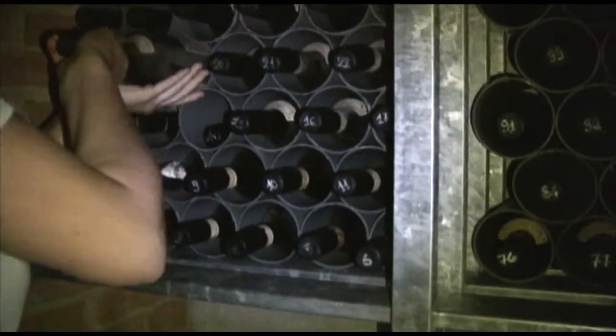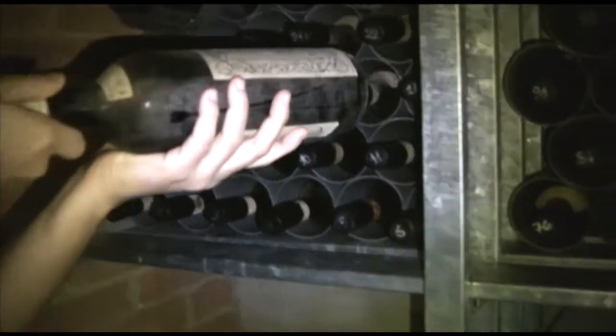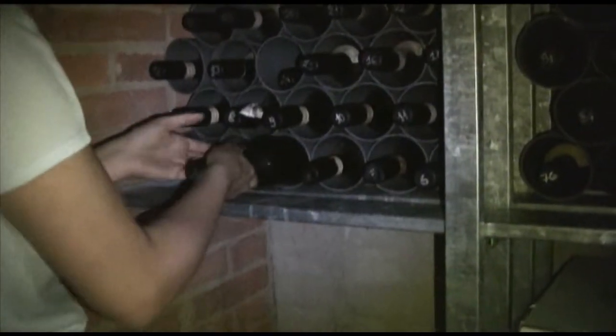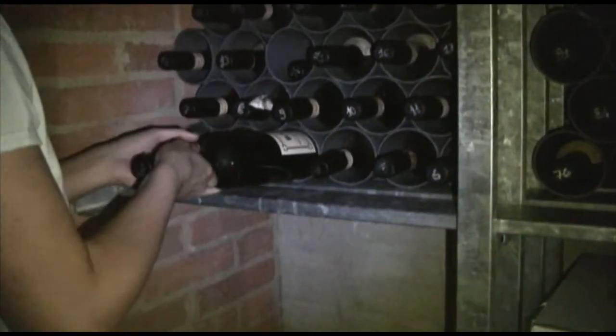One of the coolest things about Scavino is their wine library — their collection of older vintages. We haven't encountered a wine library quite so complete and organized as this one. Alisa carefully handles each bottle so she doesn't disturb the sediment. The bottles go back 40 or 50 years to the original labels her grandfather used when he started the business. Alisa told us they had recently opened a bottle from the 70s and it was still drinking well — a great way to see how well Barolos hold up for many, many years.